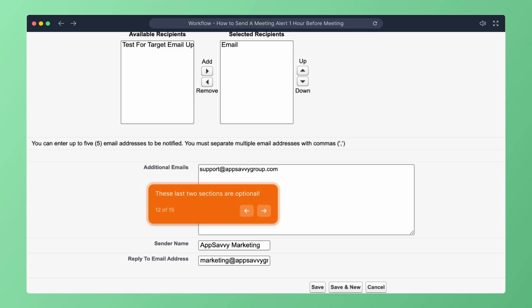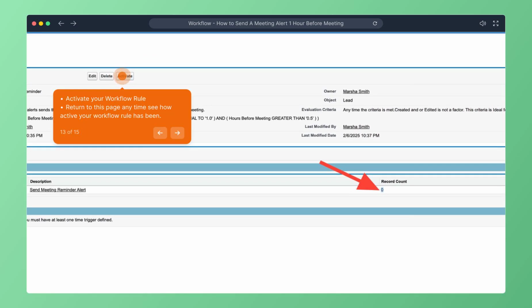Now, let's talk about the sender name field. This does not control the actual sender address. Salesforce will still send the email from the system-generated address. Instead, this field sets the reply-to address, meaning that if a recipient responds to the email, their reply will go to the address you specify here. This is helpful when you want replies directed to a specific sales rep, marketing team, or general inbox for follow-ups. Once you've configured these settings, click on Done, review your selections, then move on to activating the email alert.